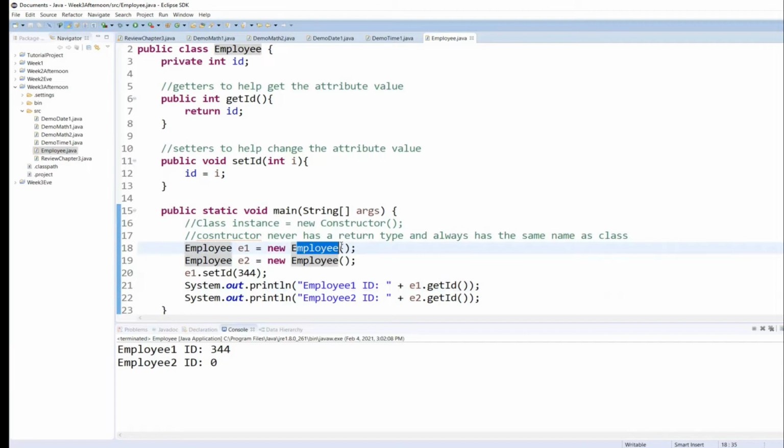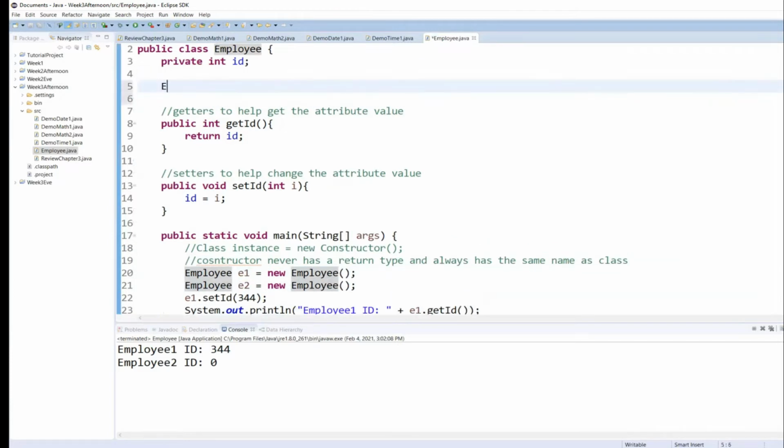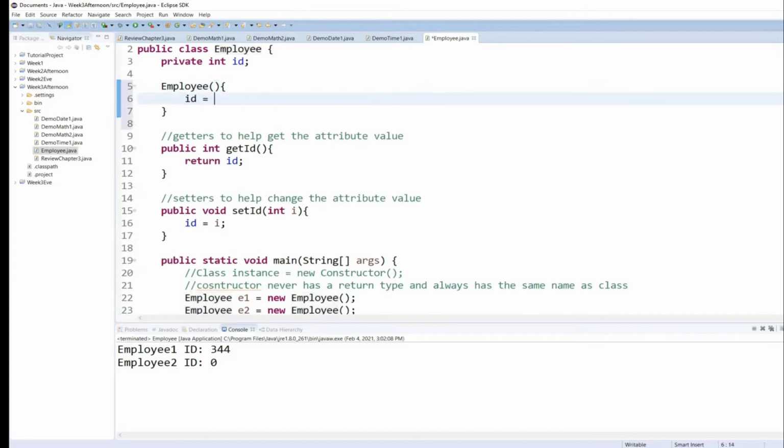And when the system codes a constructor for you, it will always initialize all values to their default data type values. So now I will write my own version of the constructor. I'll say employee, I want the ID to be 500. So anytime a constructor gets called, ID will be initialized to a value of 500.